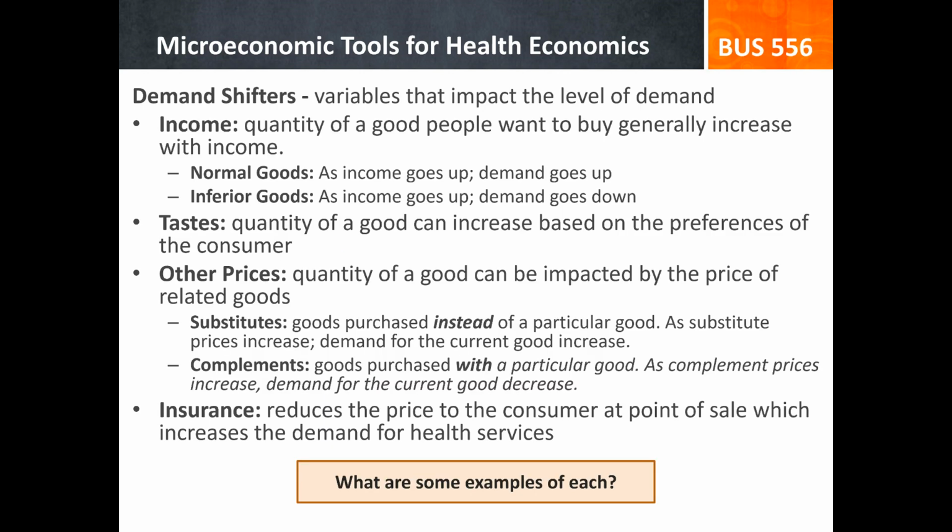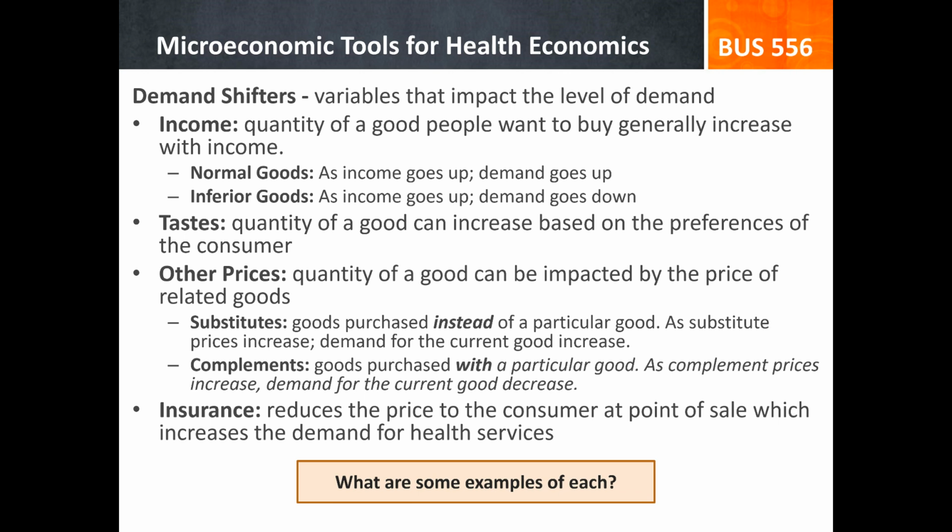So let's talk about how we shift demand. I showed you one way to shift demand is income. There's other ways to shift demand. So income: the quantity of goods people want to buy generally increases when their income goes up. And it's just interesting to think about for yourself, if you get a raise, right? Do your expenses grow? You would think as you get a raise, you would have more money. But usually what happens when you get a raise, you increase your expenses as well. So your take-home pay sometimes stays the same, even though you have more money, because you start to buy a fancier car, you start to buy the more expensive stuff at the grocery store. You buy a new apartment that's more expensive. Your expenses go up with your income increase.